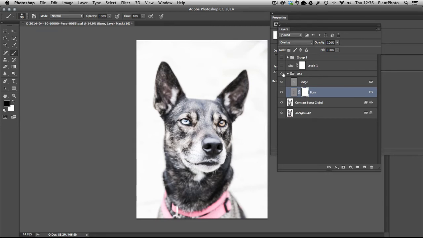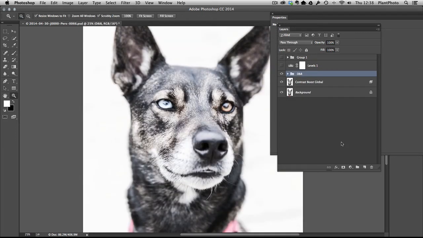So yeah, just go careful and slowly build that up. Now, Barney's got amazing eyes. These aren't photoshopped. These are his natural-looking eyes. He's got one blue one, one brown one, and I want to accentuate that just a little bit, just to add a little bit more colour to them.